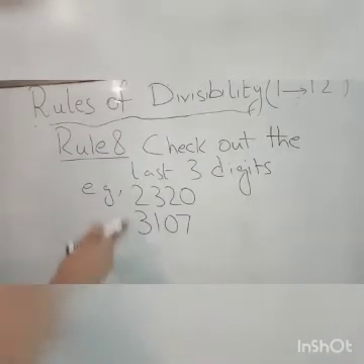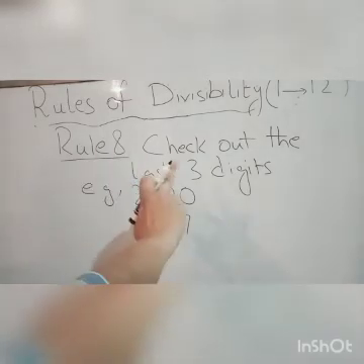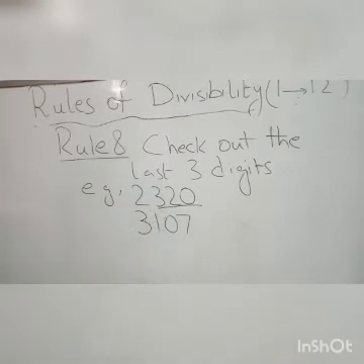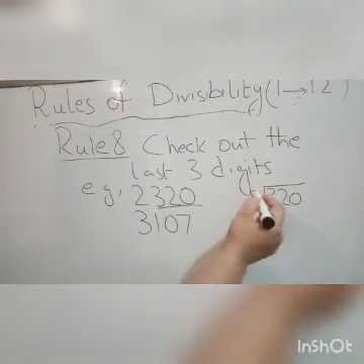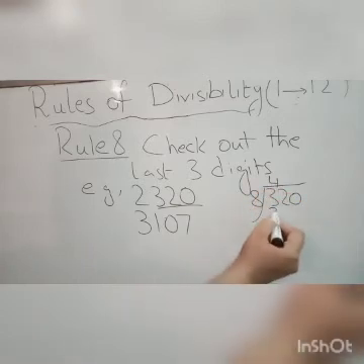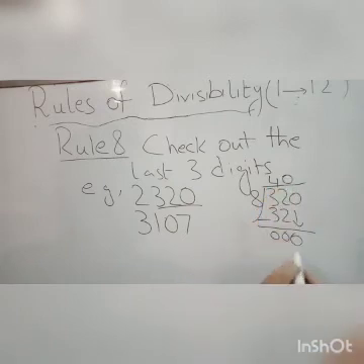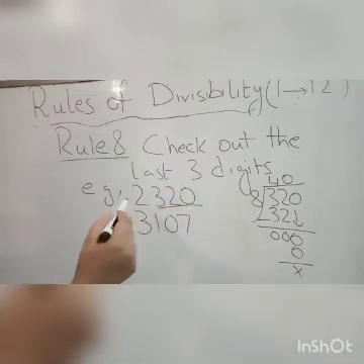So I'm going to show you examples of these two numbers. These are 4-digit numbers. So let's apply the rule for 8. As I said, check out the last 3 digits. So try to underline 3 digits. 320 is the number. Now you will check its divisibility by 8. So for this I would suggest try to divide this number by 8. 8 fours are 32 and 8 zeros are 0. So 8 times 40 is 320. So if the last three digits are divisible by 8, then this whole number is divisible by 8.